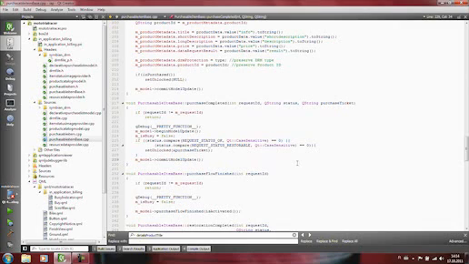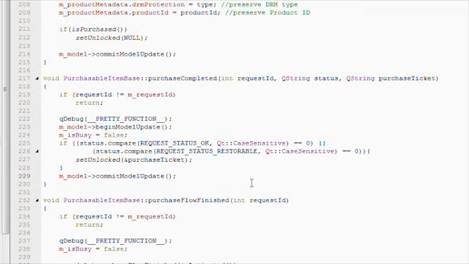When the purchase is completed, the IAP client sends a signal that the purchasable item class handles by marking the content item as purchased and saving a special ticket that it gets from the store. This ticket then allows the system to decrypt the DRM protected content, and then it is ready for use by the user. And in a nutshell, that is basically how you implement in-app purchasing in your Qt app.